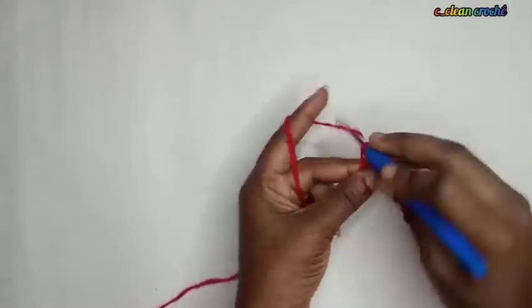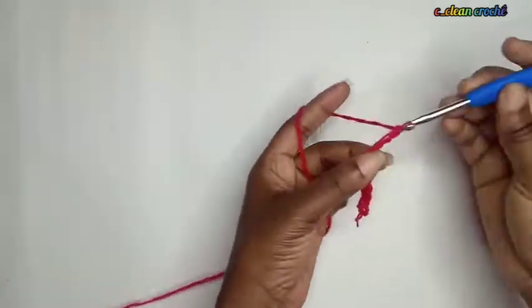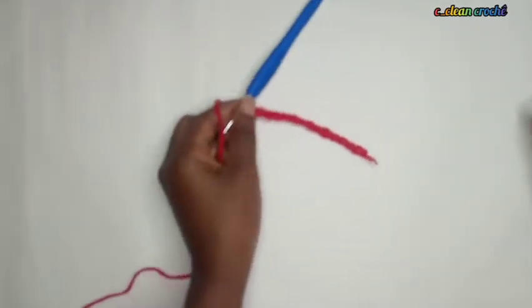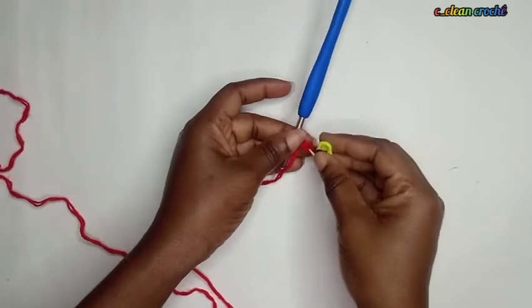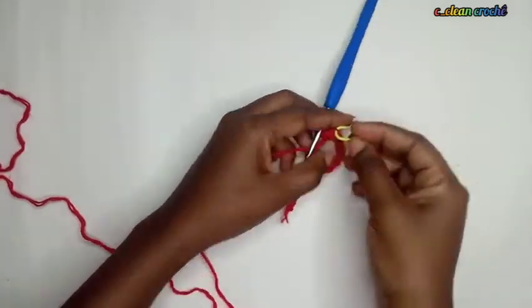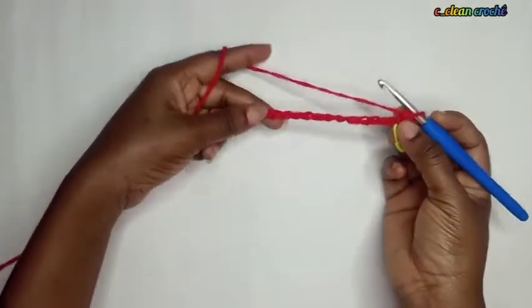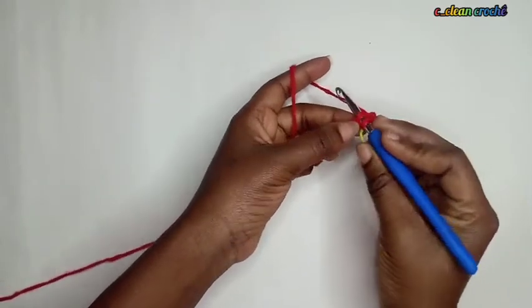Firstly, you measure from your nipple to under your breast and you chain according to that measurement. And anytime you do such measurements, you realize that at the end of your work, it fits you perfectly. So you measure from your nipple to under your breast. And next you start making your loops.